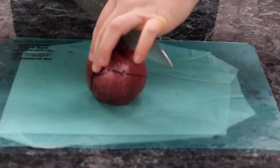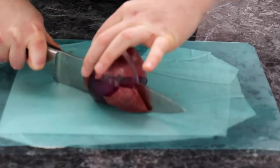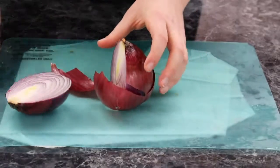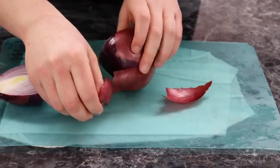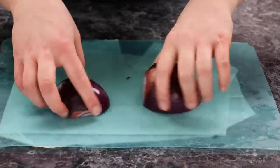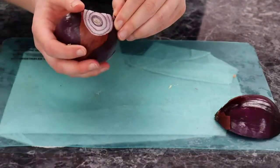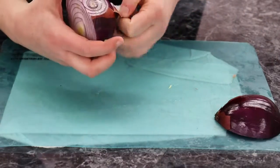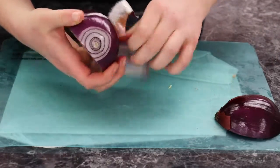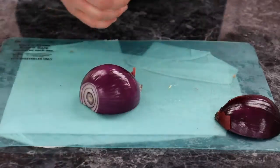Next up, we're going to chop. Now be careful doing this. We're going to cut our onion in half. So what I've done is I've cut straight through the root end now. I'm going to go ahead and remove some of this peel here that's kind of getting in my way. And now we have two halves of an onion with these little ends on them. So now is the portion where I peel off the outermost layer. Set that to the side.